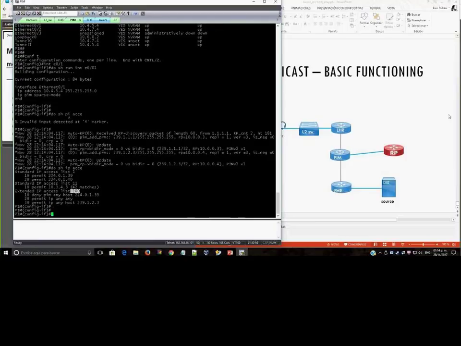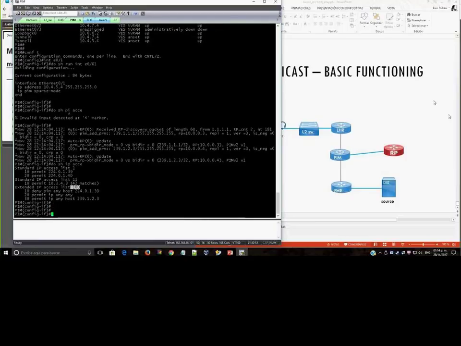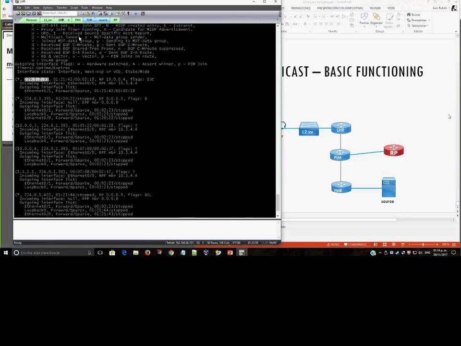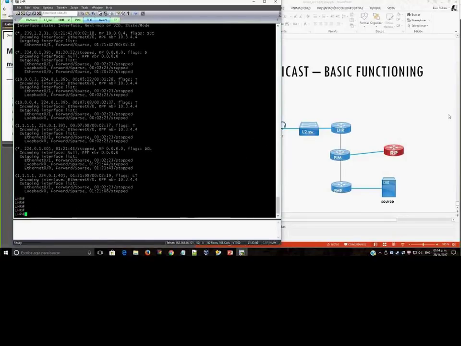Okay, I will define another one. In this case, we will define a boundary, for example.